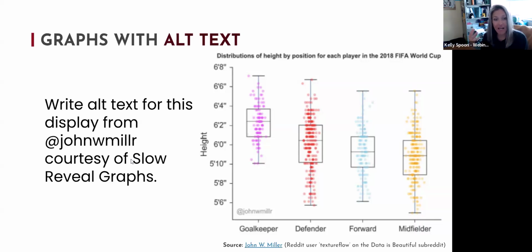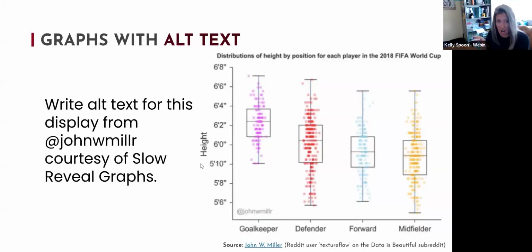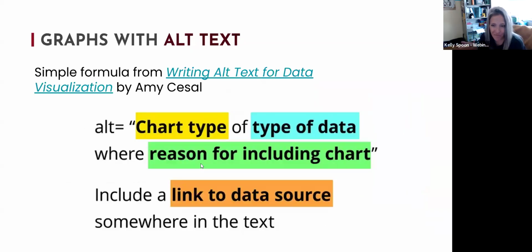So that's one of those things where maybe I should also be providing that information in a table or some other format in the text to go next to this visualization so that I don't have to describe each of those characteristics of the graph in my actual alt text. I think we've used for this one a standard formula, which is from writing alt text for data viz. That's a box plot for heights of soccer players, where here's my reason for including it, to show goalkeepers are generally taller than other positions and have less variability in their heights. And I should have probably also said by position on the soccer field.